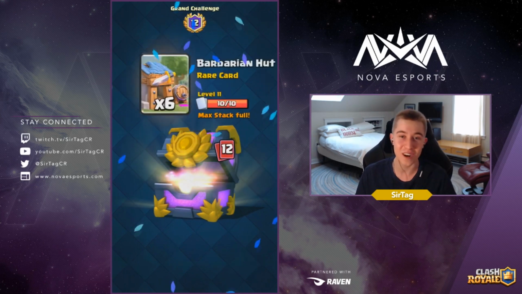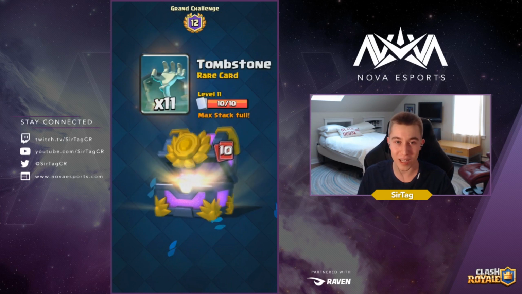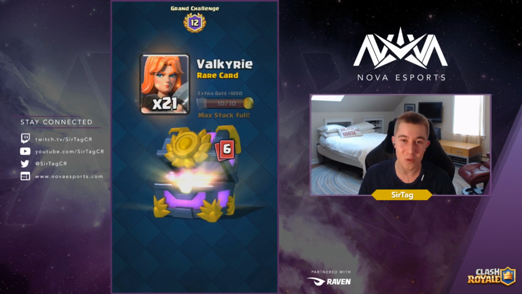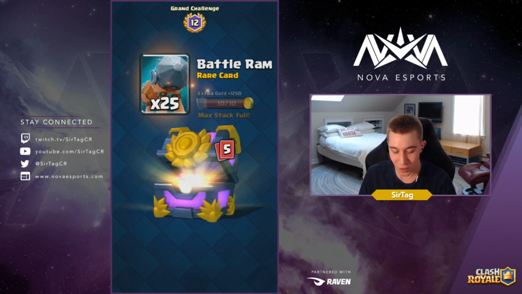I don't have the magic archer or the royal ghost maxed out, so that is on my wish list. We're getting the bombers, we're getting tombstones, we're getting the cannon cart, elixir collectors as well. Skellies, I love skeletons. I really want to see a buff. They are such a bad card at the moment. You can only really use them in a few cycle decks.